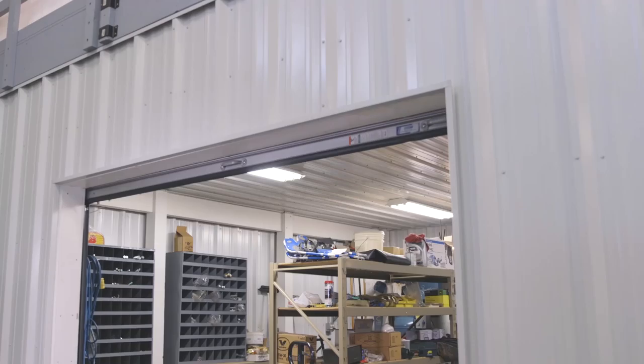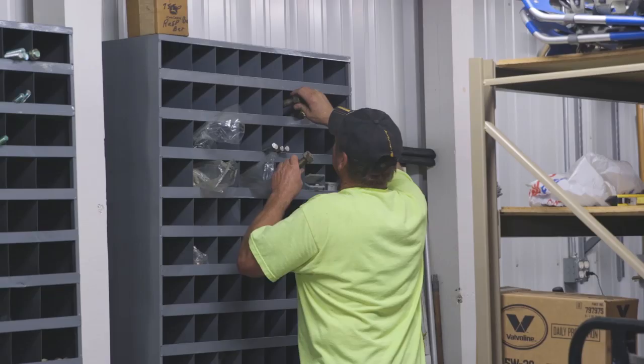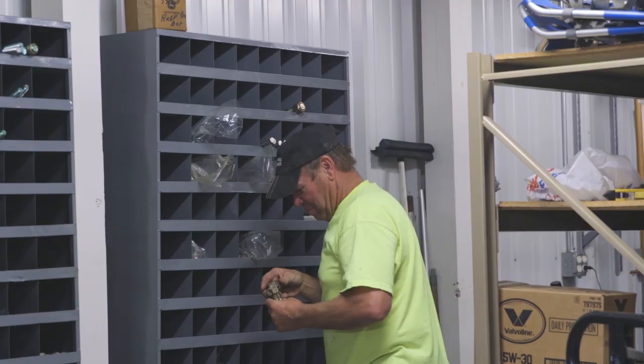And that was kind of the nice thing about the other feature in the shop, because it's a nice way to put stuff away, and that's the parts room and the tool room that you have in the other corner. Explain what size room is that and what all goes stored in there. I don't even know the size of it, but some of our larger socket sets and tools and DEF are stored in there, and oil, and it's kind of a catch-all room too, I guess.